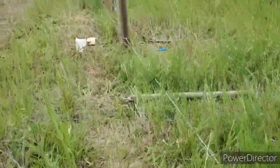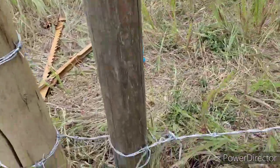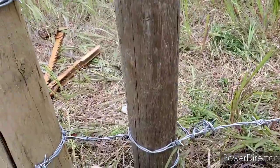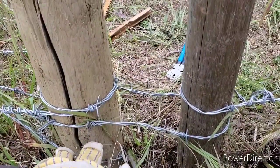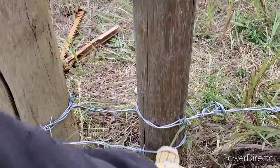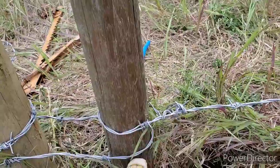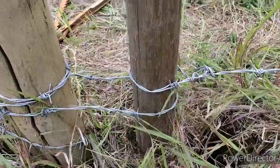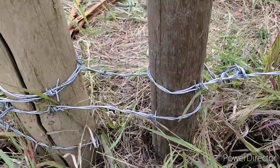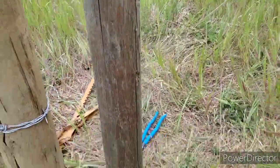Now, this other end, this loop wire goes a little bit lower to the ground so that you can get your post end, because this is the tie side, so you can get the end of your post in that loop. Alrighty. And same procedure, just gauge your distance.